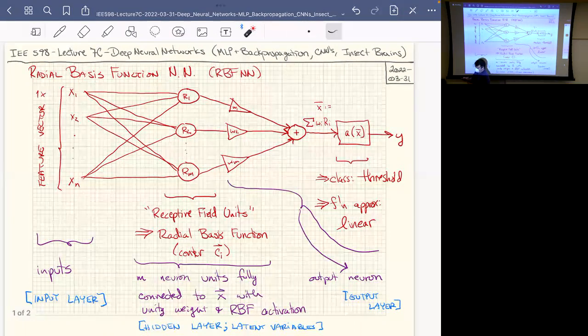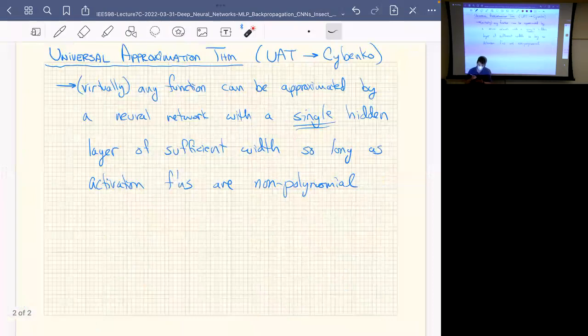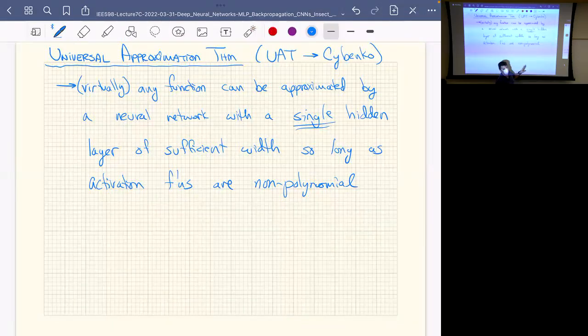So there have since been additional Universal Approximation Theorems that have focused on neural networks with finite width hidden layers, but multiple hidden layers. And it turns out that although you may not get quite as much flexibility out of multiple hidden layers of finite width, you get a whole lot of flexibility.